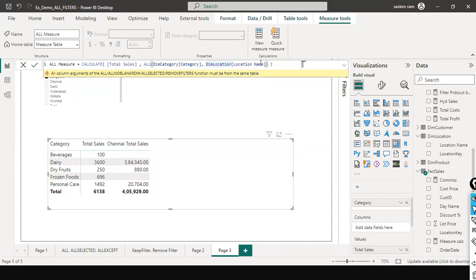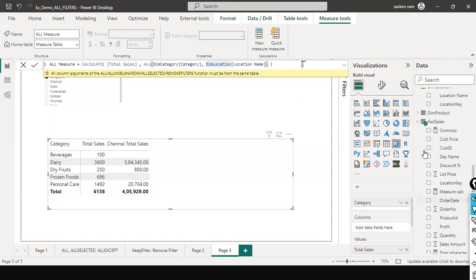In case you want to disregard the filter from these two columns, how can you do that? For that, we can use the fact sales table, but unfortunately we don't have the category column directly there. I think the location key is available, which is nothing but the location name. The category key is not available. Instead, only the product key is there. So this is a little bit challenging.